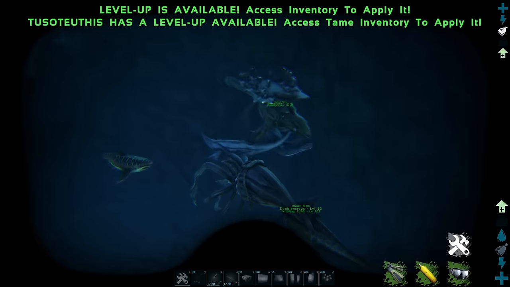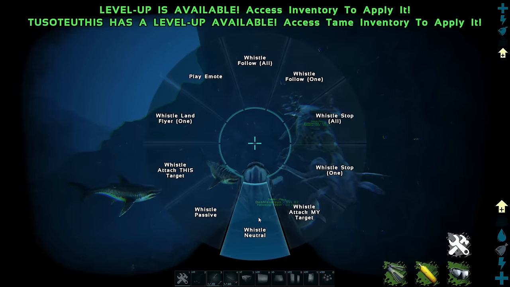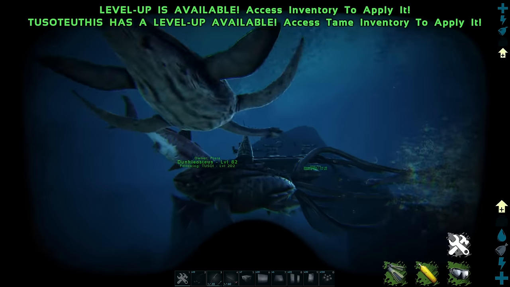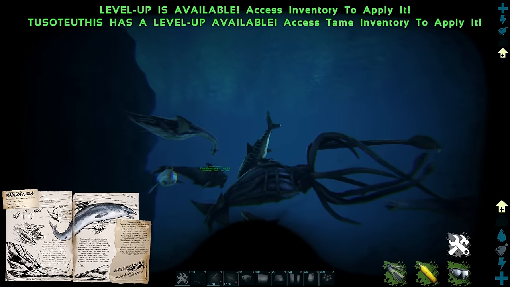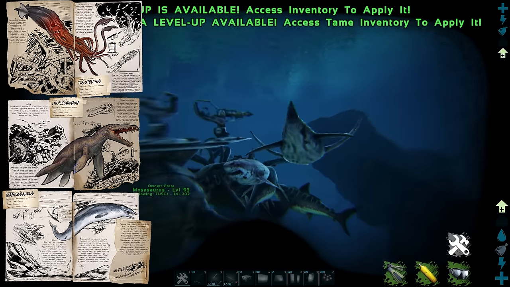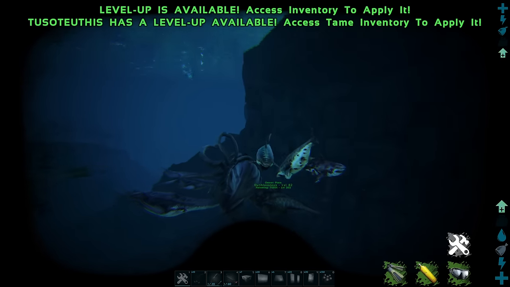Granted, this is a pretty slow way to tame anything, but it's free. You can also use it to help speed up the knockout times, since you can dismount and shoot the target with your own tranks. Unfortunately, the Basilosaurus, Liopleurodon, and other Tusoteuthis cannot be grappled by the Tusso, but it's a small price to pay for basically complete control over ocean creatures.